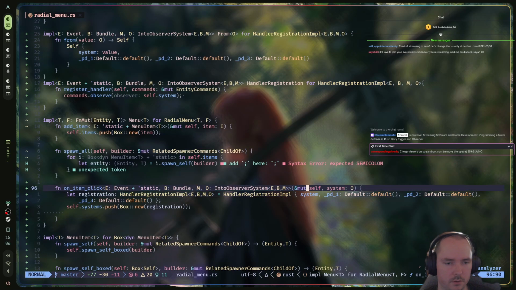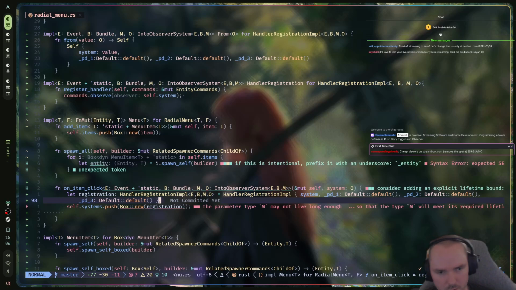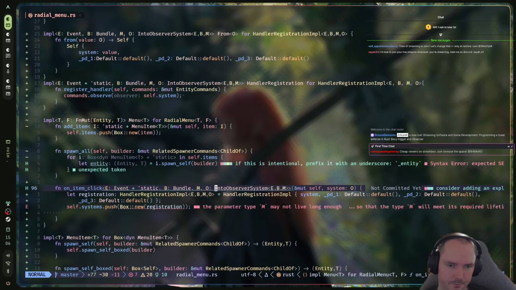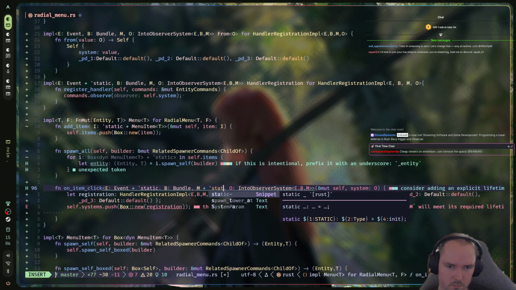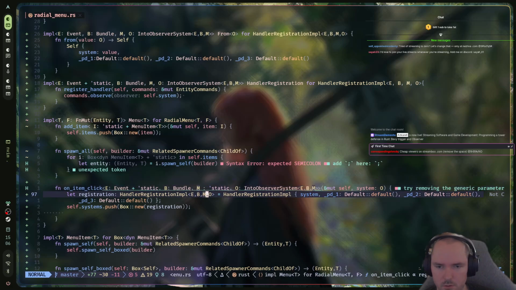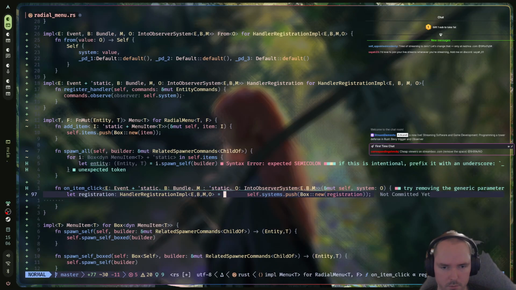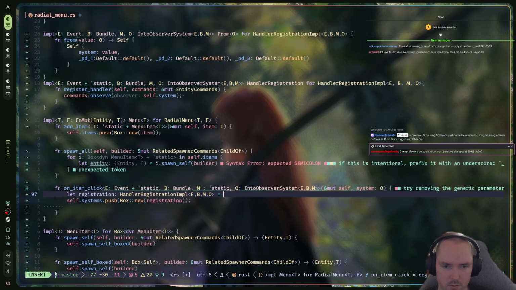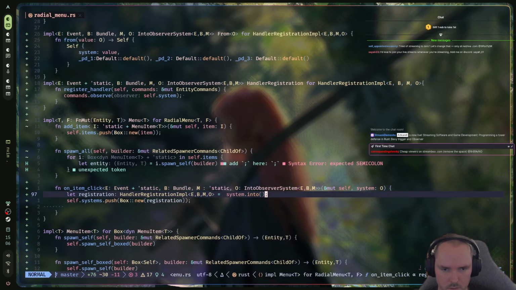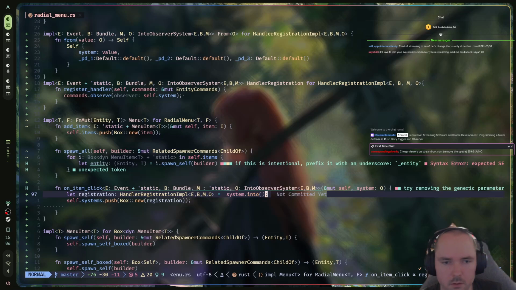Oh, I am too stupid. No comment at all. But then I can now remove this hopefully and say just system into. Yeah, exactly. That's what I wanted.